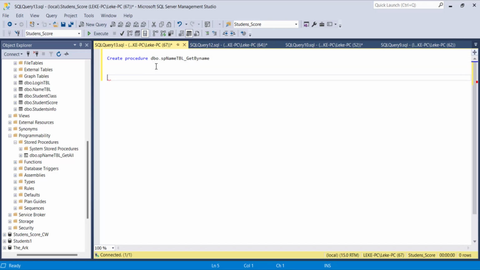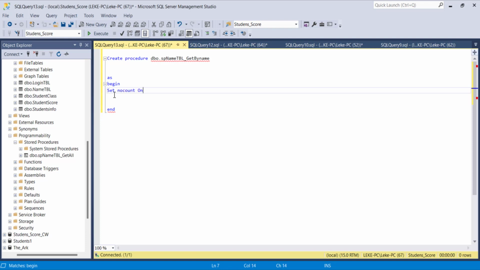Now, the fundamental: I have begin. Then I'm going to end it. So in between, I'm going to have my code written. Now let me set NOCOUNT ON so that this can work properly this time around.